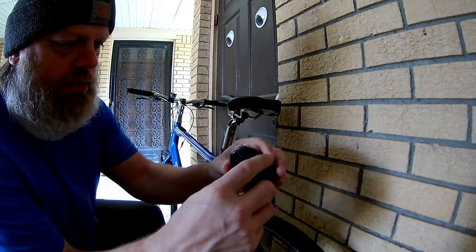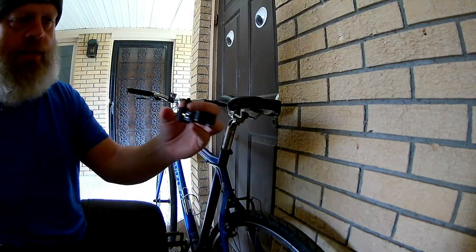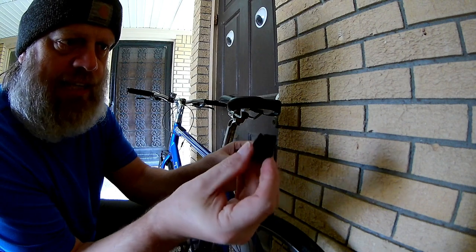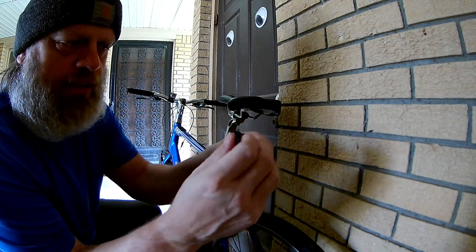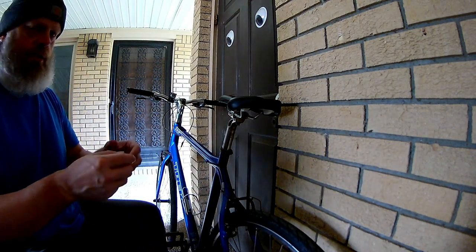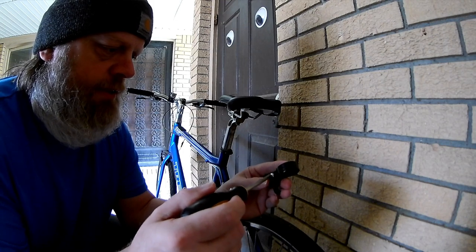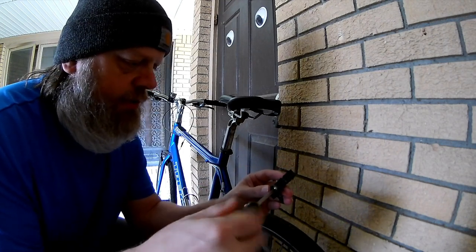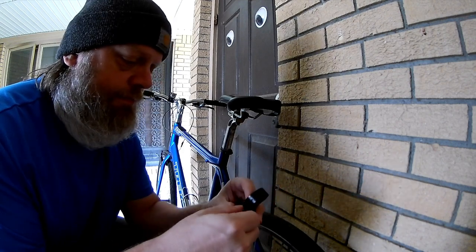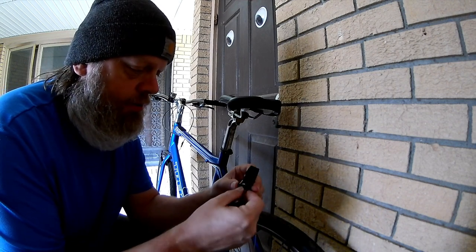Now we're going to take this and slide that off, so all I got to do is deal with this for now. This here is just a little kind of anti-slippage rubber piece that they put in a lot of these things. It keeps them from moving around too much — it kind of works, kind of doesn't. So it is what it is, and until I can get something a little bit better it's what I'll use. Better than nothing — better than going without, that's for sure.